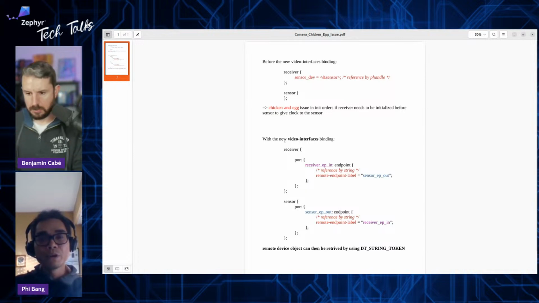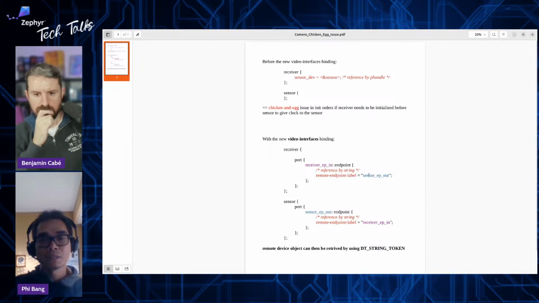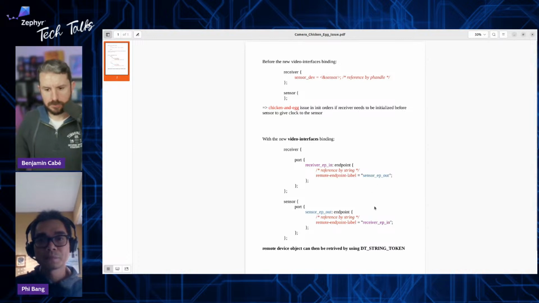So with the new video interface bindings, we replace this phandle reference by a string reference with the endpoints and remote endpoint labels. The remote endpoint labels are just strings that point to the remote device.